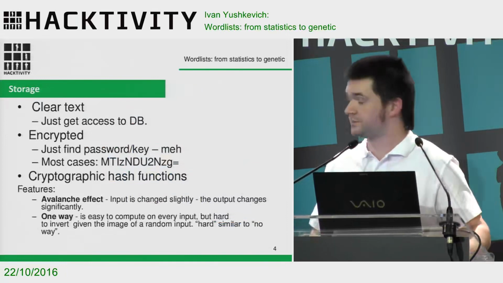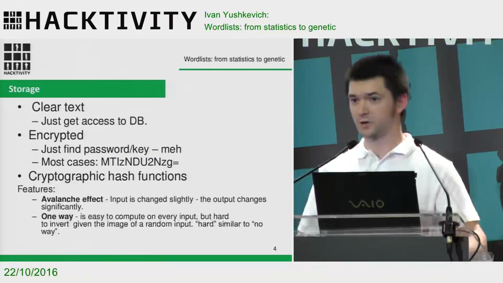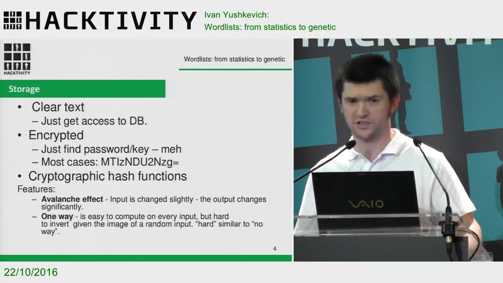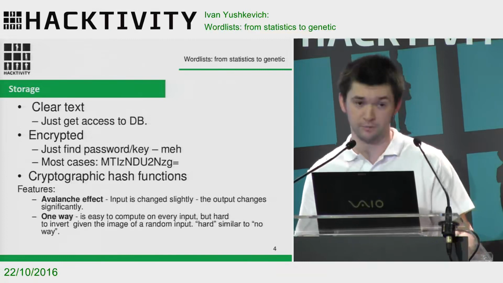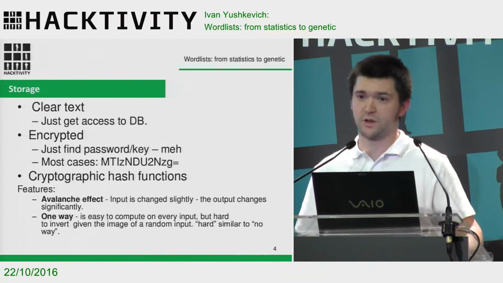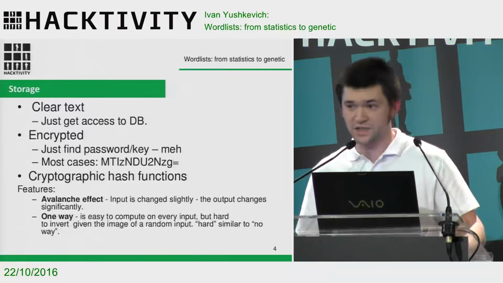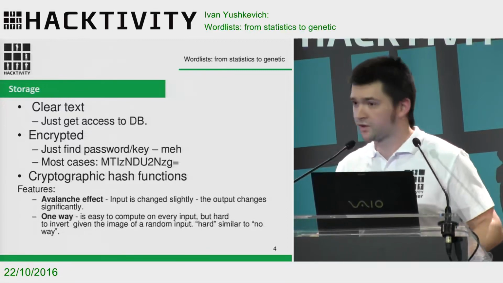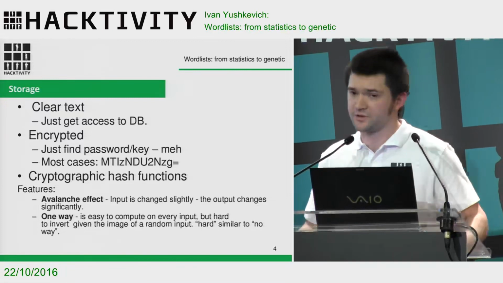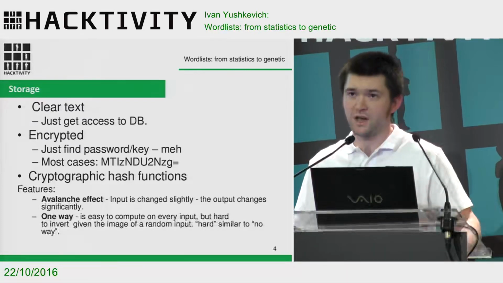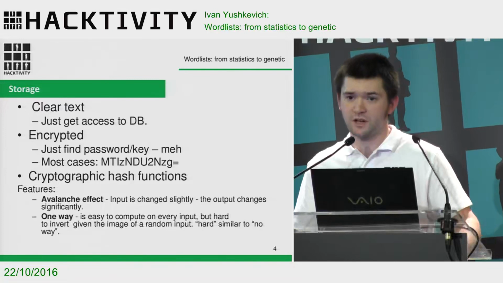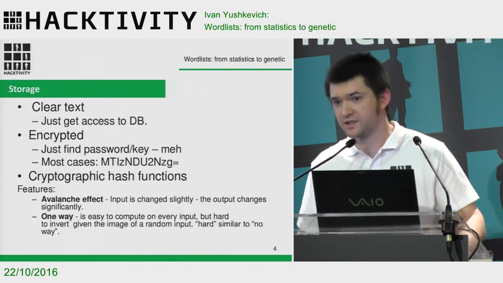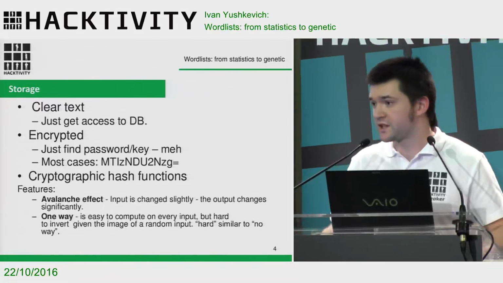How can they be stored? First of all, in clear text. So you somehow get access to the database using SQL injection, for example, and that's all. You can use this data immediately to access other servers and services. They may be encrypted, so before the previous step you must find the key, but in most cases, all the encryption is just base64. And in most cases, instead of passwords in clear text, you get hashes.